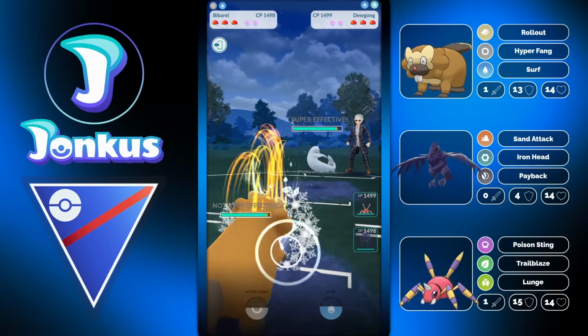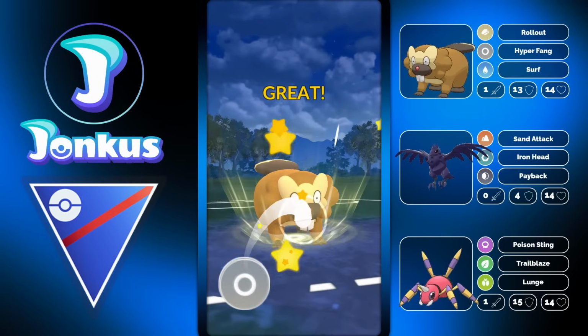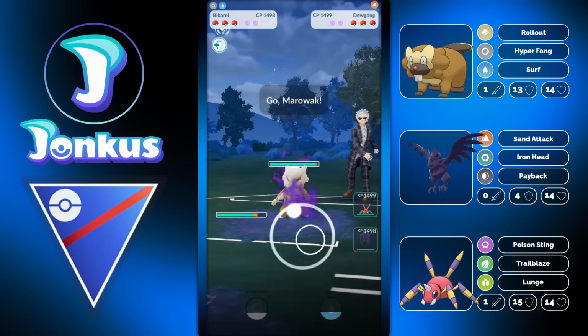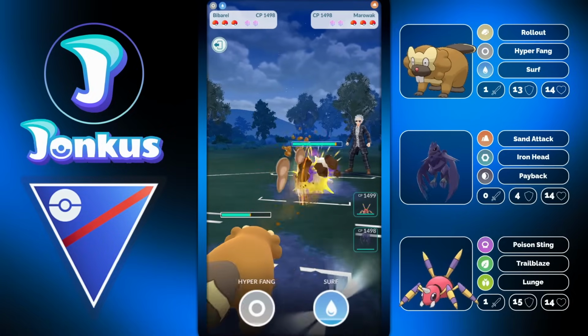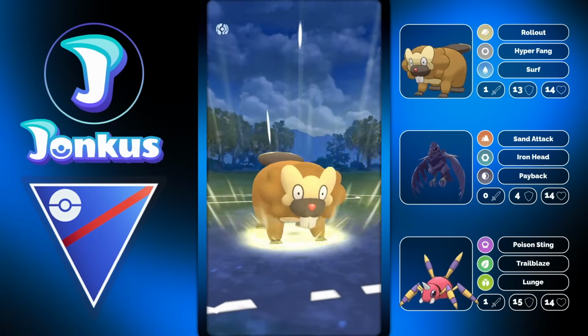This matchup is actually really great because Bibarel is going to be able to resist the fast move while also basically only taking resisted damage from Icy Wind, so it forces them to go for the Drill Run. They swap out into the Marowak, which is fine for us as well because we can go for the Surf. And because they swapped out, I think they also didn't get the free fast move in there.